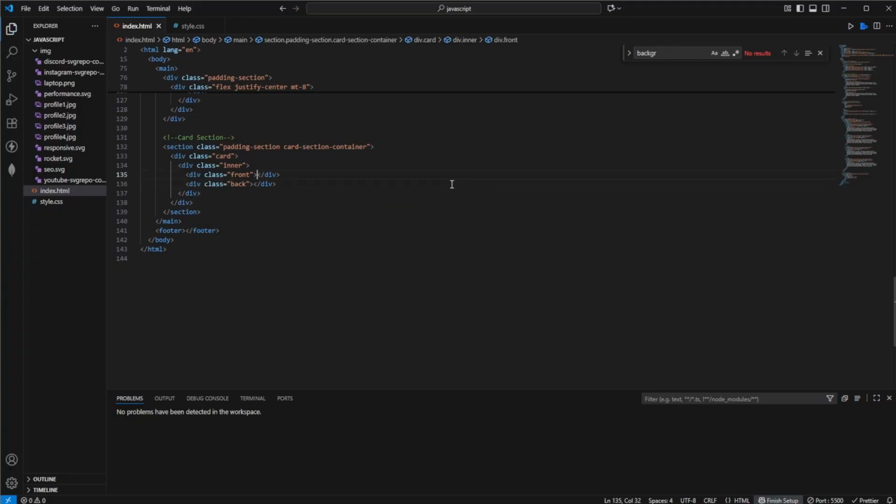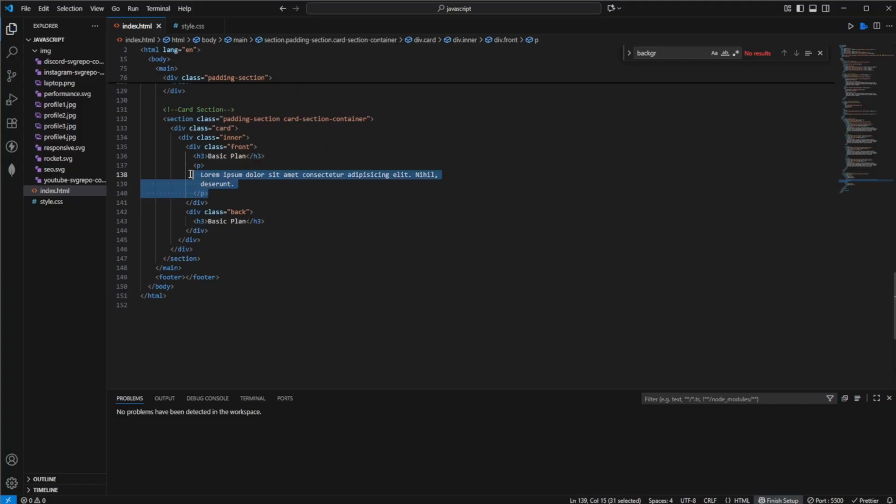So now inside of our front, let's say we have an H3 tag, for example, that says basic plan. So we could, for example, list the plans of a web development company. And this is the basic plan. And we could probably say the same on the back of the card, but you could obviously change that according to your needs. And now we also have a paragraph that has, for example, like 10 words.